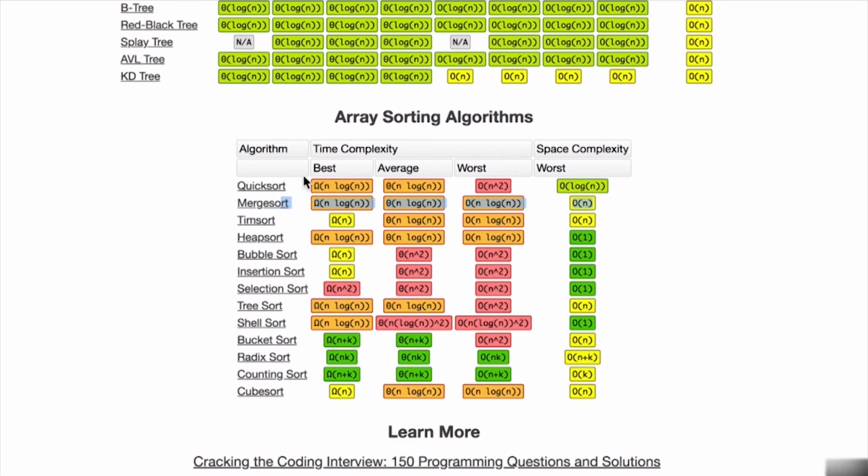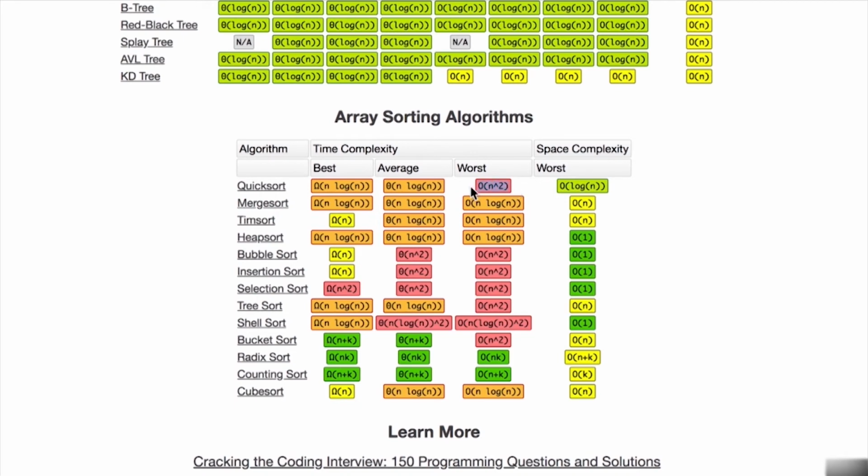What about Quicksort? Quicksort is actually better than merge sort, right? Average case and space complexity. I mean, it has the same speed as merge sort, but less space complexity. It's probably one of the most popular sorting algorithms. But the one downside is this worst case. If you don't pick the pivot properly, you could have a really, really slow sorting. So you have to be careful. And if you're really worried about worst case, then you'd rather pick something else.